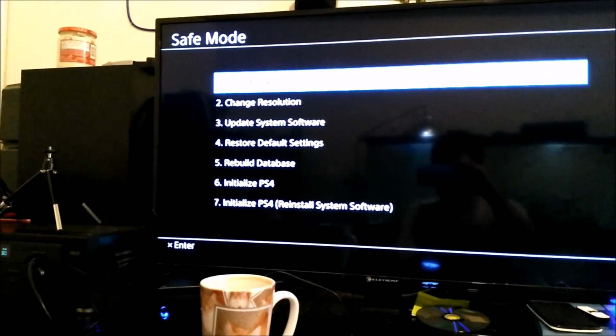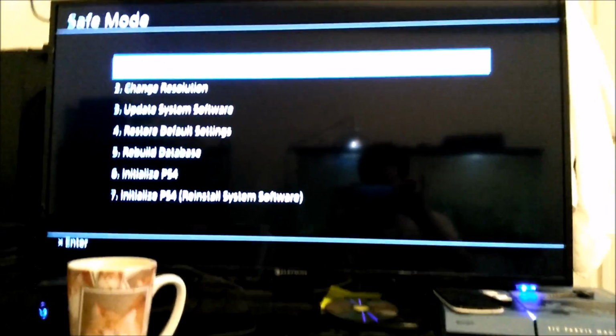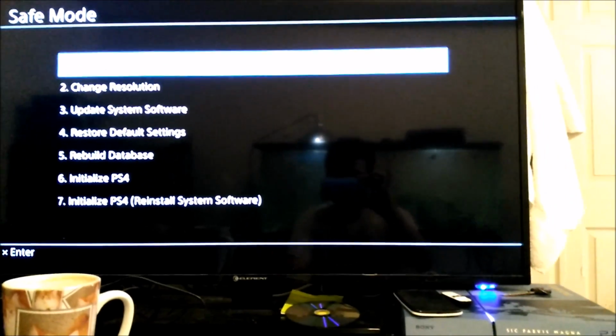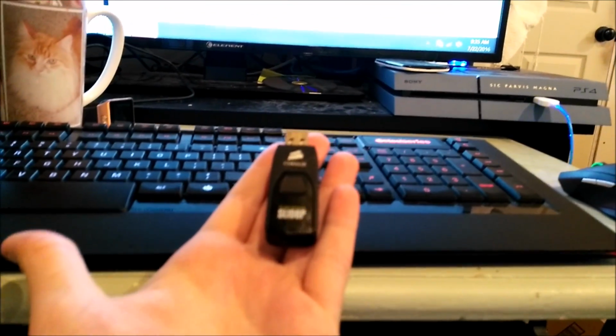We got the DualShock here connected into USB. So here we go, we have all these options. Since I've observed that safe mode boots just fine with no issues, as you can see, my theory is it could just be software. So you want to find yourself a nice little flash drive, at least 8 gigabytes, and plug it into your computer.